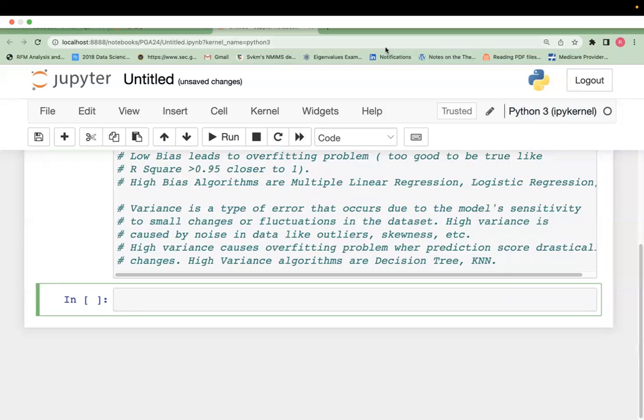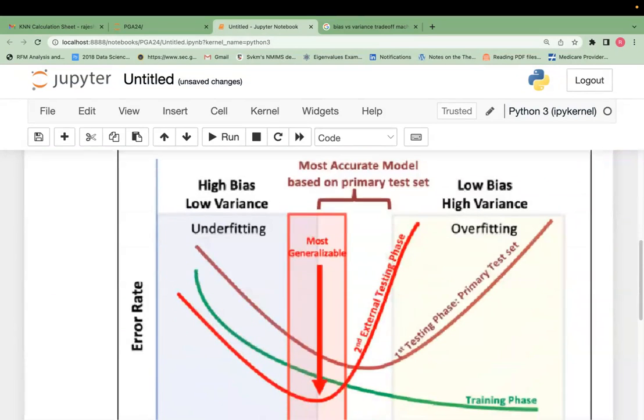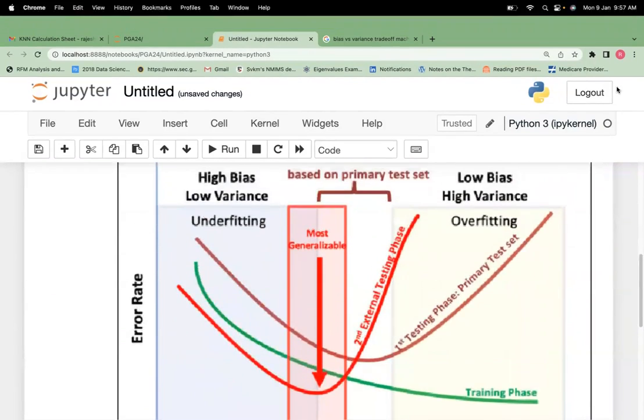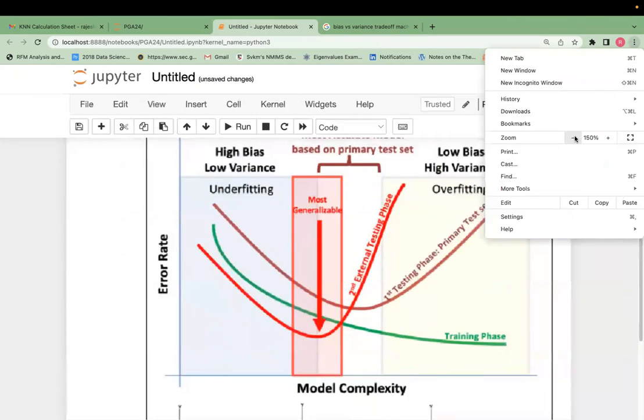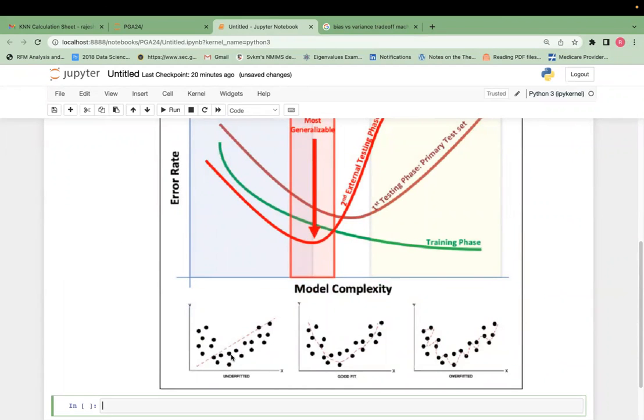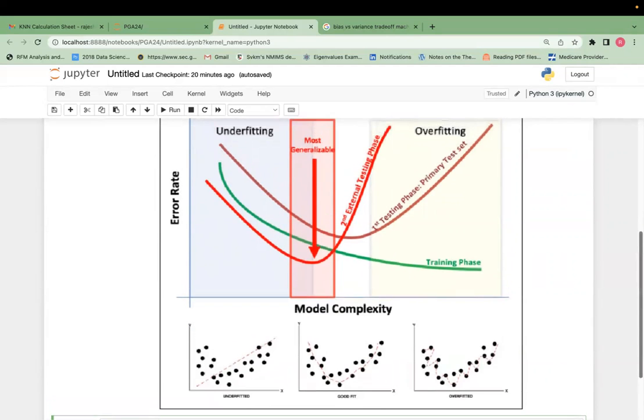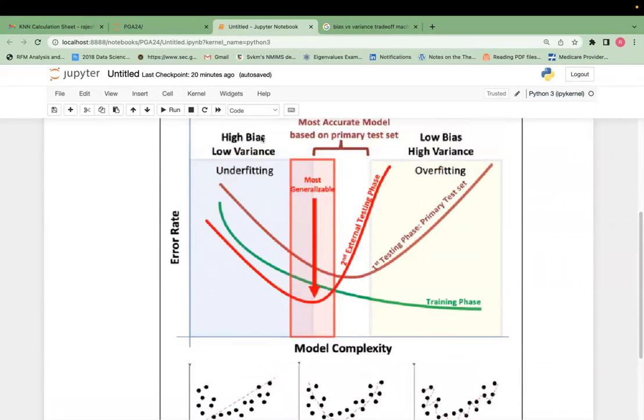In regression, particularly, this will cause a lot of problems. This diagram will help us understand. This is called underfitting. A good fit means all of them are in the lane. If it's zigzagged, it is overfitting: high score, low score, again high score, low score. Underfitting means you have all points towards one side if you draw a straight line. Underfitting happens when there is high bias and low variance.